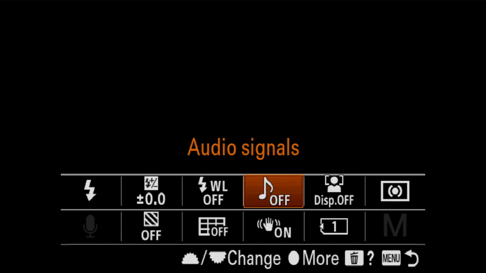So silent shooting mode is really three things: going to electronic shutter, audio signals being off, and flash being turned off, because flash needs a mechanical shutter to sync. And so audio signals is just your arbitrary sounds. It does not mean that you immediately go to an electronic shutter as opposed to a mechanical. That I have as its own button. But this is a way that I can turn that on and off.